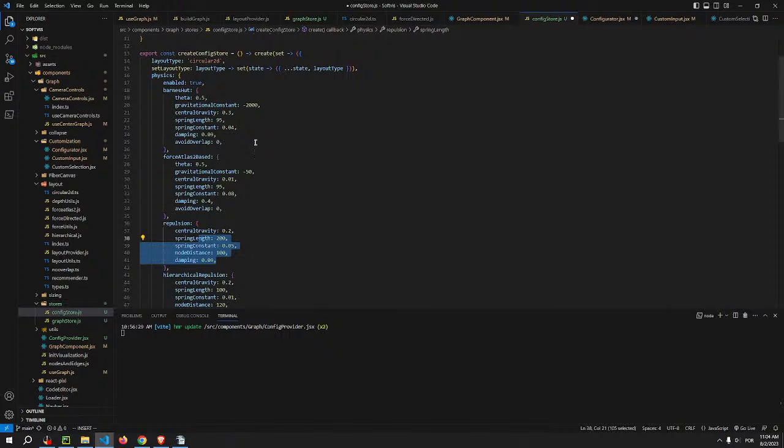So maybe I should separate into simulations instead of separating. But then the issue is that it gets a little bit confusing, because if I have a lot of other stuff, like nodes and edges outside in layouts, then it's gonna become confusing.